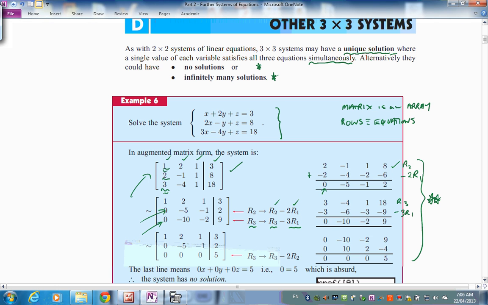If we take away 3 times 1, that'll give us a 0. So this idea of having a 1 up in the top corner can be quite handy. We'll see that later on as well. We produce that other 0. Now, I'm strongly suggesting that you don't do these 2 steps at once like this.